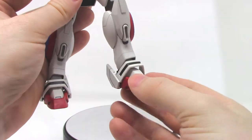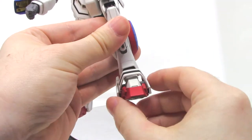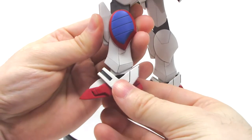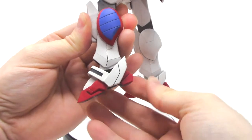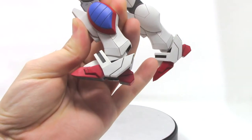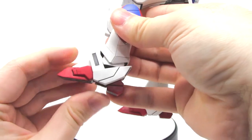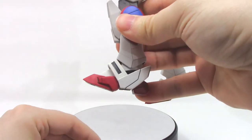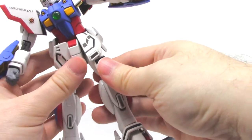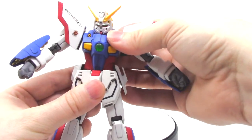And the ankle here, it's actually a pretty complicated foot on this kit because there's some transformation stuff involved in the foot here. But the ankle, side to side, you can get about that type of range out of it. Front to back doesn't really go back all that much. And the front, you can get about that far out of it. Toe, there's a little bit of a toe bend on this kit. You can bend down about that far, bend up about that much before you start getting into the transformation stuff in here. But yeah, the foot articulation is not the greatest. It's okay, but it's not anything all that amazing, especially compared to modern kits.